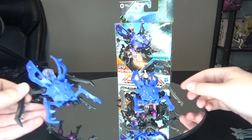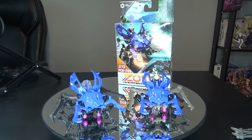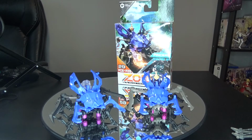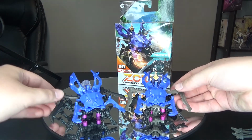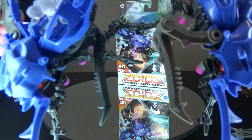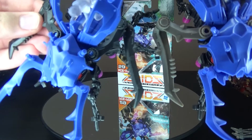So here, of course, is the Japanese Kuwaga. And with the Wild Liger review that I did, I was able to illustrate the difference in the color scheme a little bit. And there are some noticeable differences here, mainly the use of this brighter gray on the weapons compared to the Japanese version, which has this semi-metallic, almost gunmetal gray black for the weapons there.